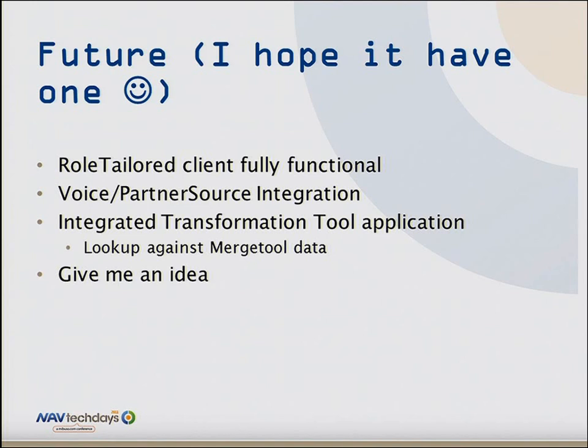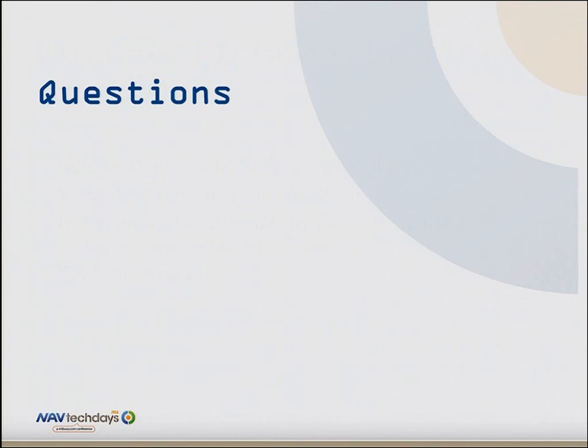The other thing, if you go to the form transformation session tomorrow, you will see that at the end of it, I'll switch to using the transformation tool built in directly in the Mergetool. It will use the source code analyzer, it will use intelligent lookups, all directly from inside the transformation tool that Microsoft released. So if you want something else, give me an idea, and potentially we'll make it at one point. So yeah, 5 minutes for questions, I think.